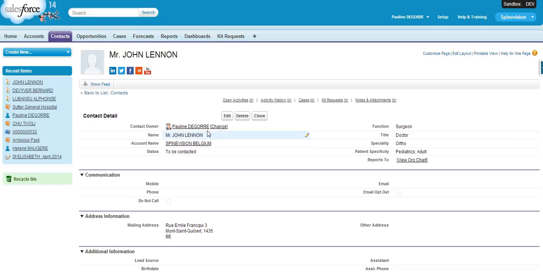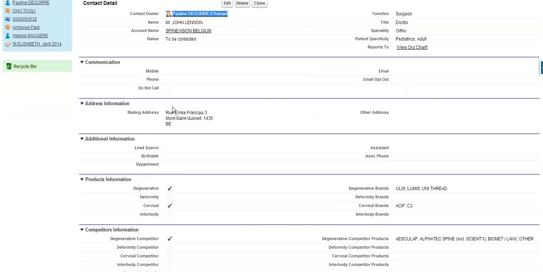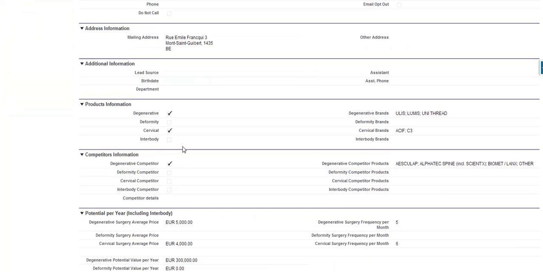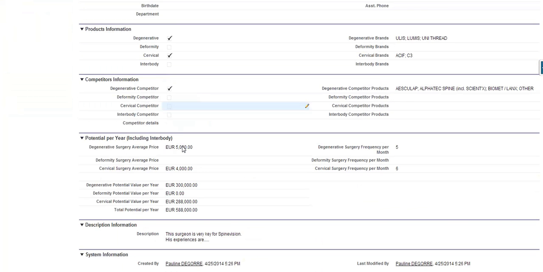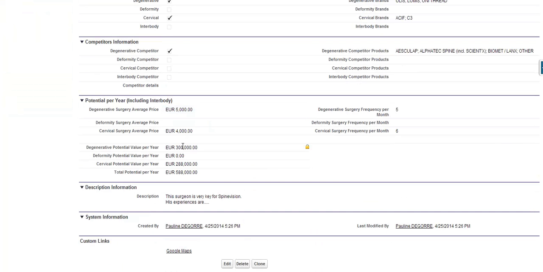You can see that you are by default the owner of the contact because you have created it. So we have all the information that we have completed. And as you can see, for the potential, we have put information on degenerative and cervical.